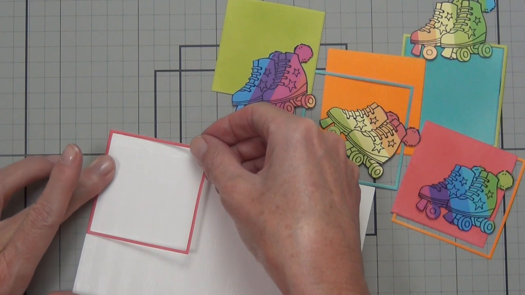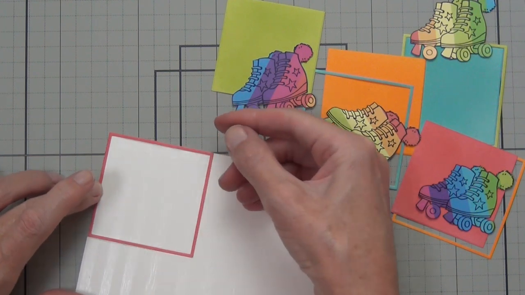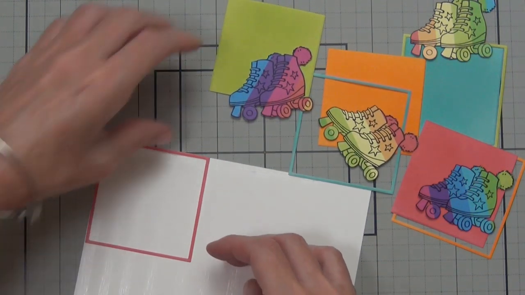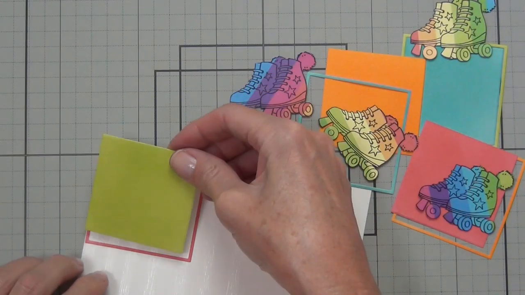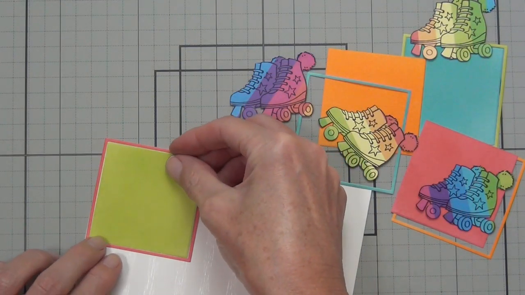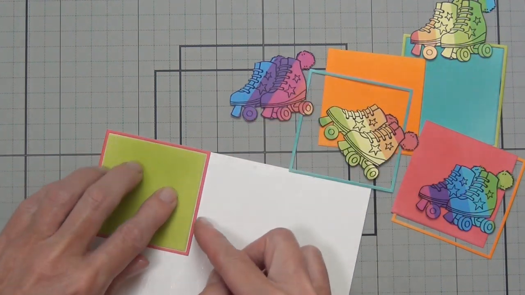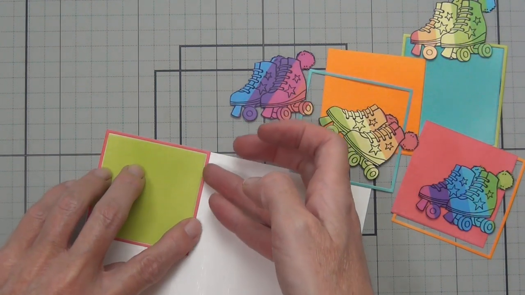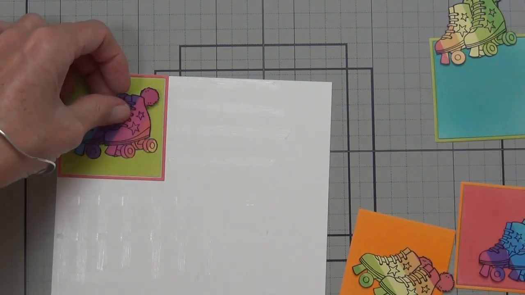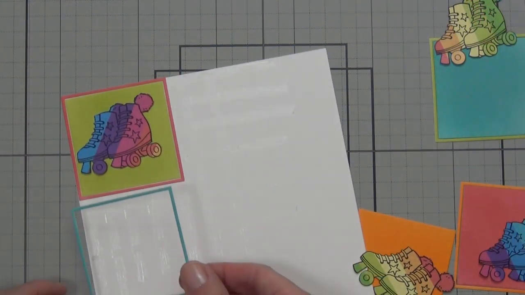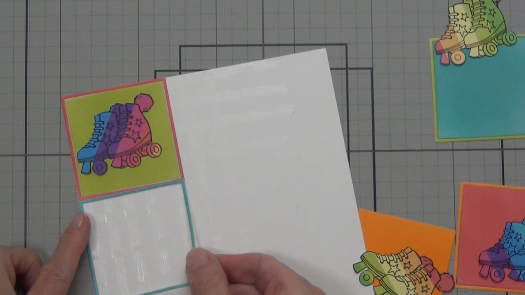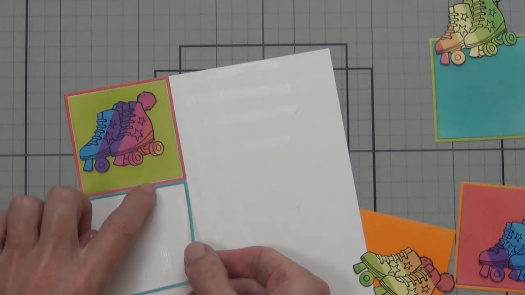I have added some ATG adhesive to a piece of scrap white cardstock, and I can just drop the outline edges of the square plus the centers into place. I just tried to keep as little of the white space in the back showing. I didn't want to be able to see that in behind.